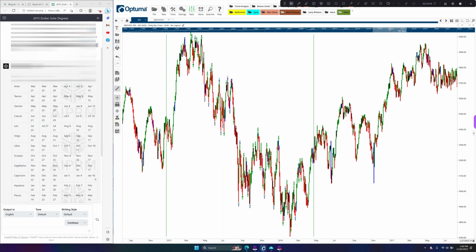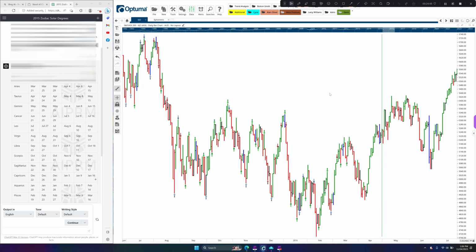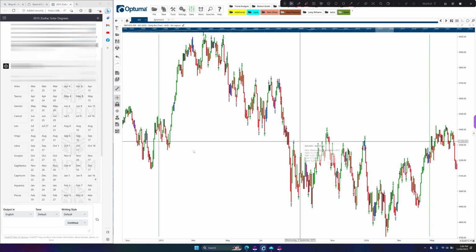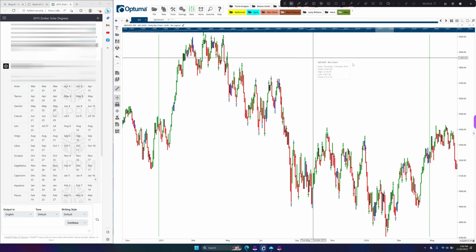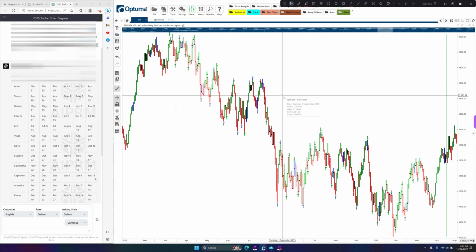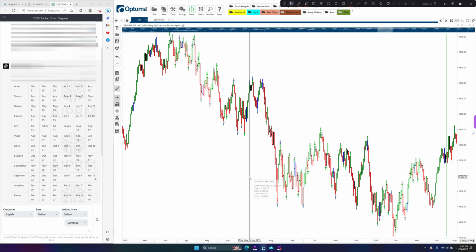I teach you in the back end how to actually produce your yearly roadmap, so that you can produce a yearly forecast and see if the market's likely to be down or up for a given year. Then you couple that in with your time counts and you're able to see, look, if the year's likely to be down, perhaps I'd want to consider shorting on these days instead of buying on these days. If the year's likely to be up, well, maybe I should be buying these bottoms instead of buying the tops.